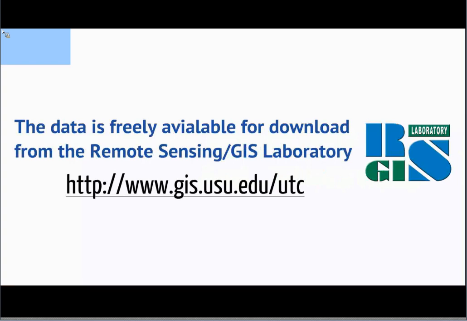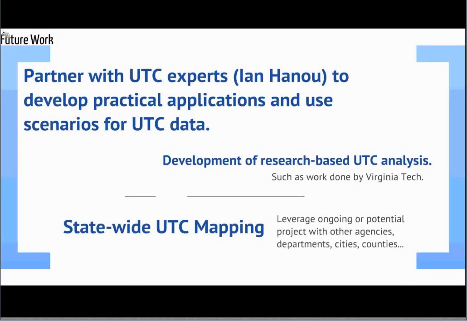But all the data that we've put together that Meredith and her organization has paid for will be freely available. And we'll also be sharing it and using it in future projects. So some of the future work that we see, partnering with UTC urban tree canopy experts such as Ian to develop some practical applications and really put this data to use, so it's not just something that's done, and we actually can get it out there and start really doing something with it, making it useful to the folks that are very interested in the data.